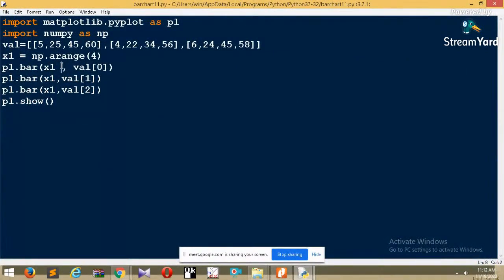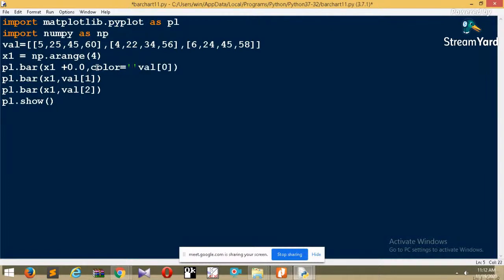So how can we separate the bars? Now what we'll do, we'll create some space between the bars. So I am starting from x plus 0.0, that means the beginning part. And here one special thing, just like for other types of line chart, we can depict the color. So here also we can set our own predefined color.